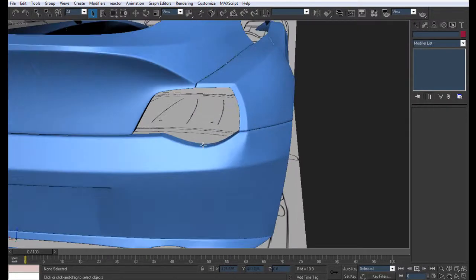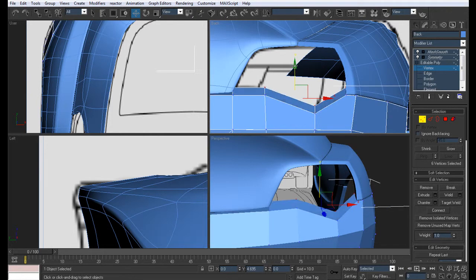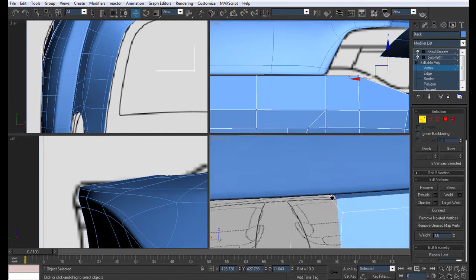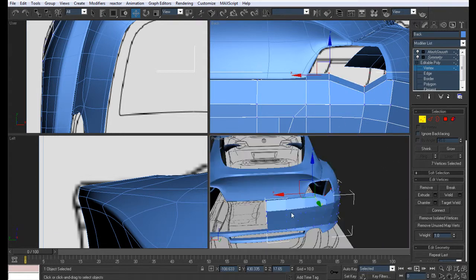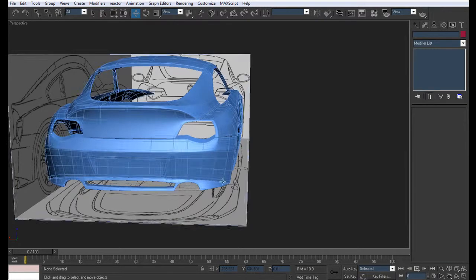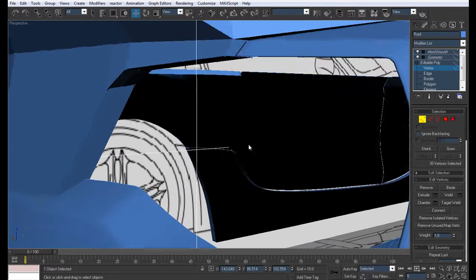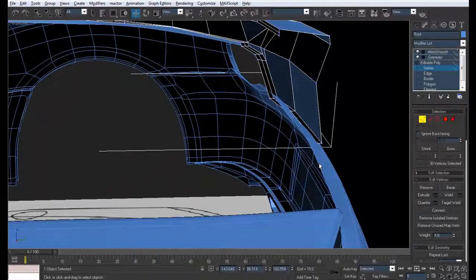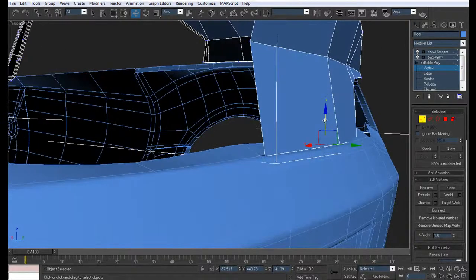Okay, just make sure. Okay, and this body right here, I want to select these. And from your back view, just lift them up. Oops, sorry. I think I forgot one. Yep, just lift them up. Like so. Okay. Which means that for your trunk, you're going to have to select these edges you can't see over here. Okay, and lift them up as well.